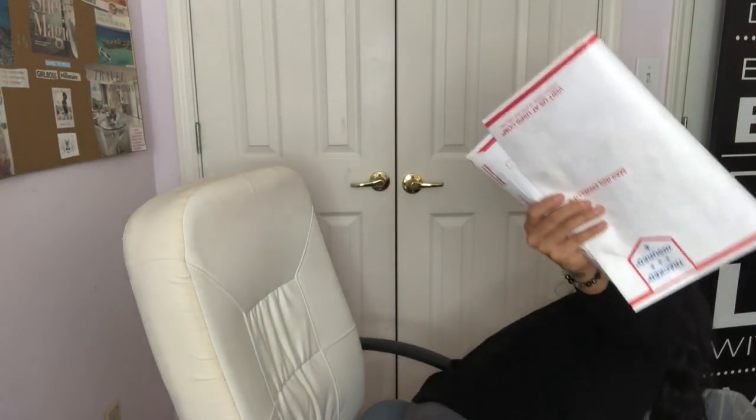So you get your item, it's super easy, these are free, you drop it in here, go like this, and then you fold it over, and then you can stick your label on here and then chuck it in the box. So free, or you can get the poly bags.